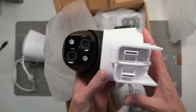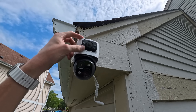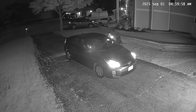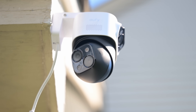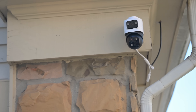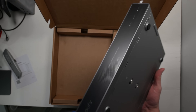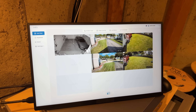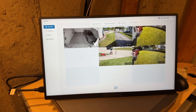Each camera has a triple-lens setup with a wide-angle fixed 4K camera to get a great view of the whole scene. Its dual-lens system can pan 360 degrees and tilt 70 degrees to track moving subjects and zoom in with 8x optical zoom. This means you can have a single camera track a large area and ensure you aren't missing any details. These cameras connect to Eufy's NVR, or network video recorder, which is capable of handling up to 8 of these PoE Bullet PTZ Cam S4 cameras.